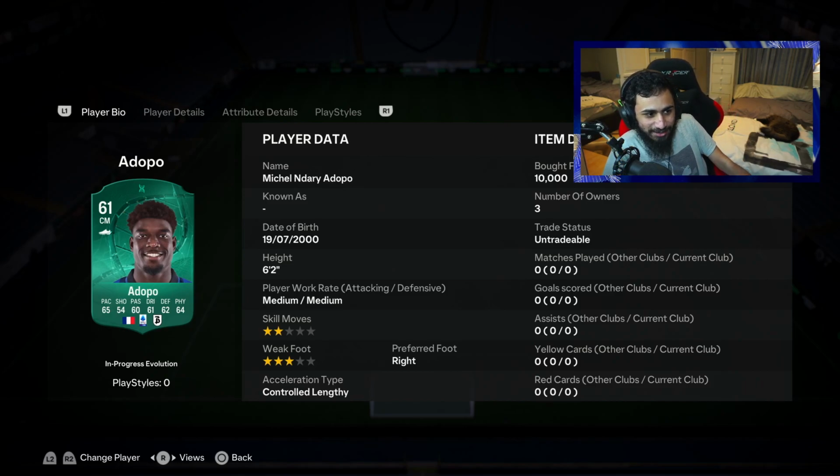So this is Adopo. And honestly, I think I would find a card showing up on the market probably once every 100 searches. It was so long. I think I probably searched for this card over 5,000 times. Honestly, I wouldn't even be surprised if it was like 10,000. I even tried to use macros.